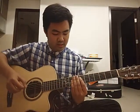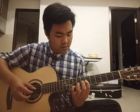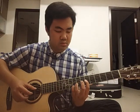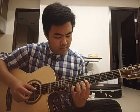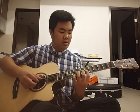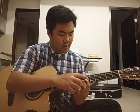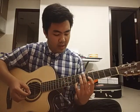E7. Then this is an octave interval. Just press the same note with different octave. In this case, I press 3rd string and 4th string with a difference of 3 frets. And just play it everywhere.